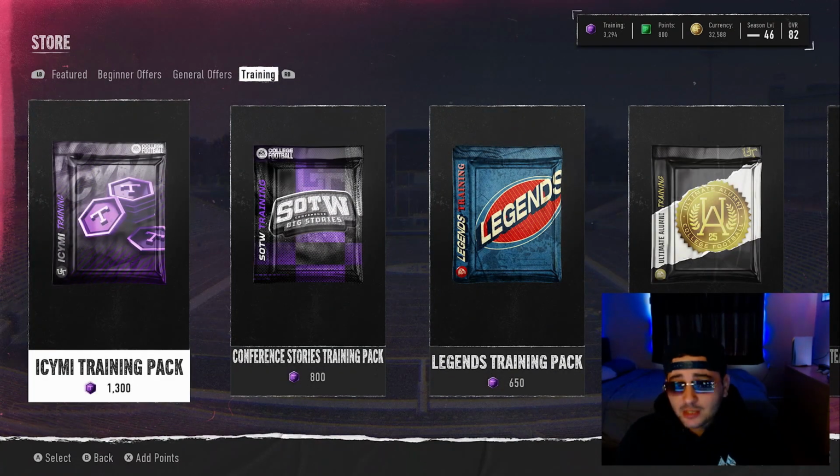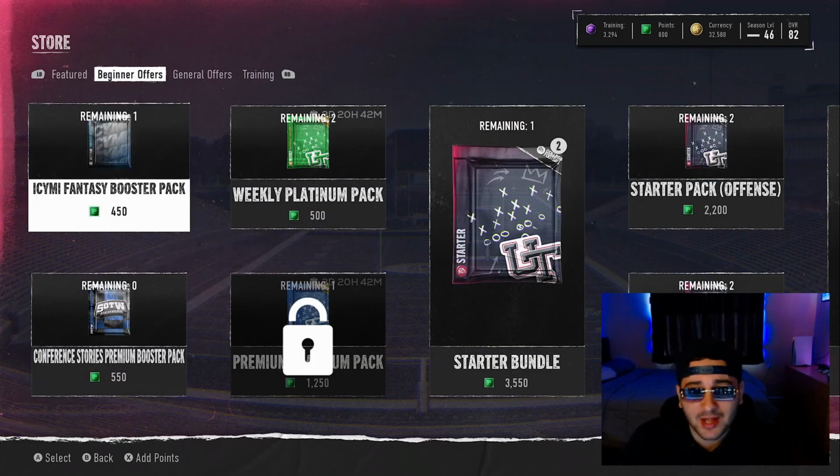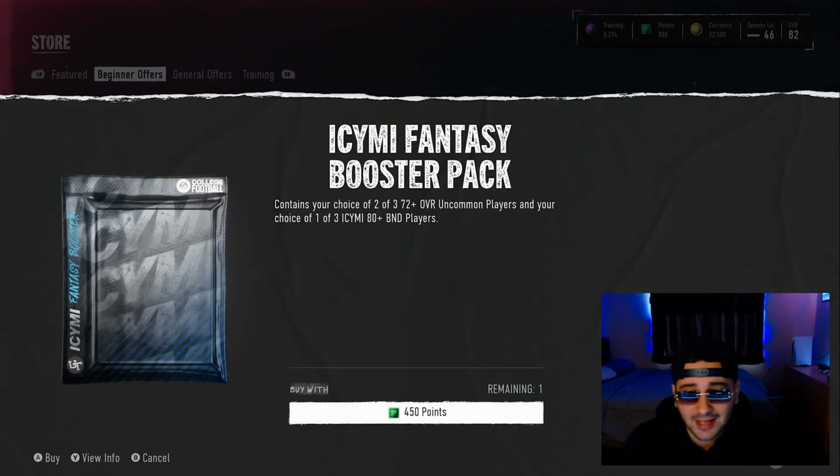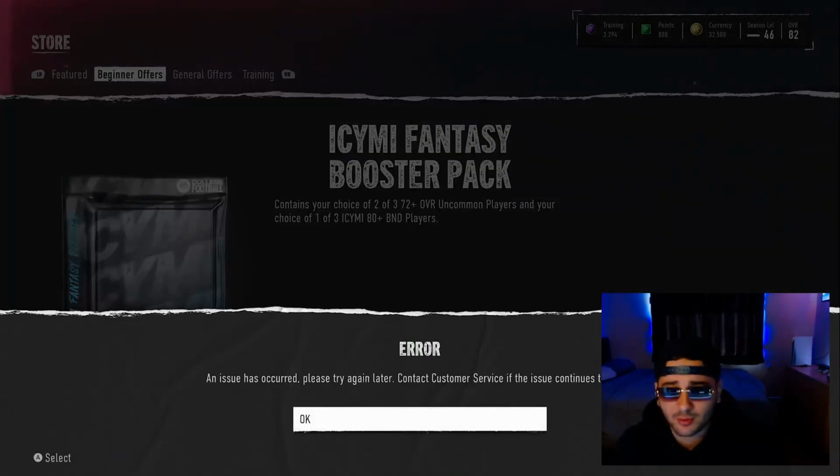But boys, we are not here for conference stories. We did that earlier. We are here to rip this ICYMI training pack and this ICYMI fantasy booster pack. So boys, let's get into it. ICYMI fantasy booster pack contains your choice of 2 of 3 72 plus overall uncommon players and your choice of 1 of 3 ICYMI 80 plus overall BND players. Let's get into it. 450 points, boys.